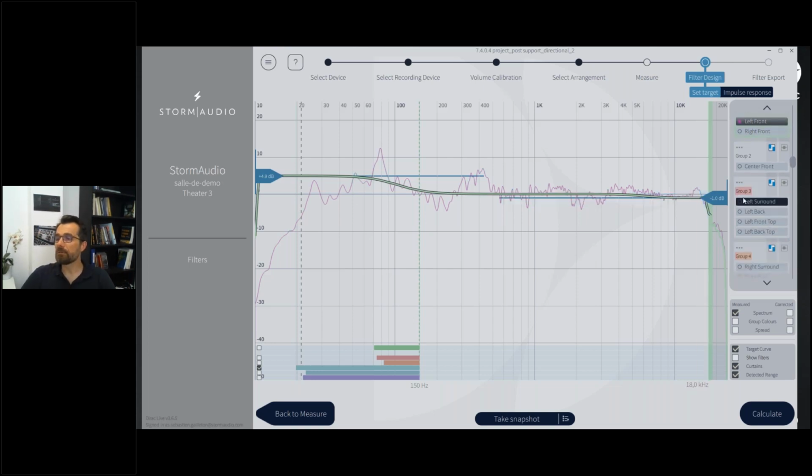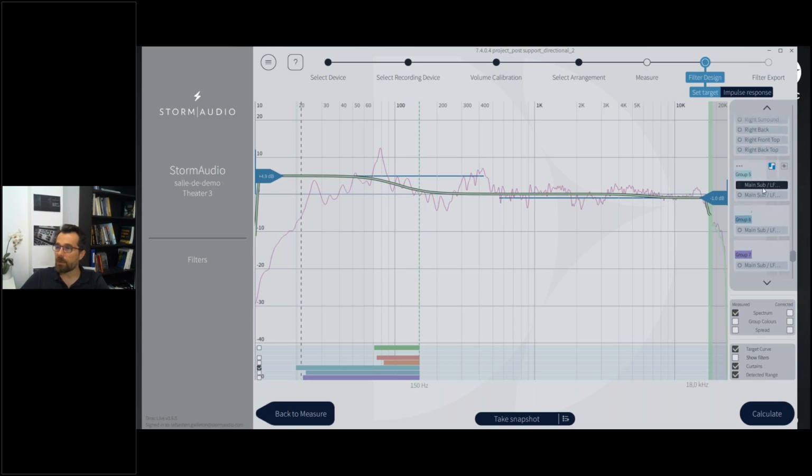Well, the first thing you will have to do, as illustrated here, is create groups: one where you have all your left speakers, another where you have all your right speakers, and then you split your subwoofers according to what they have to do. Maybe in my room, I have my two front subwoofers between the left and right speakers that are mainly for the LFE reproduction. And then you will split the other two subs.